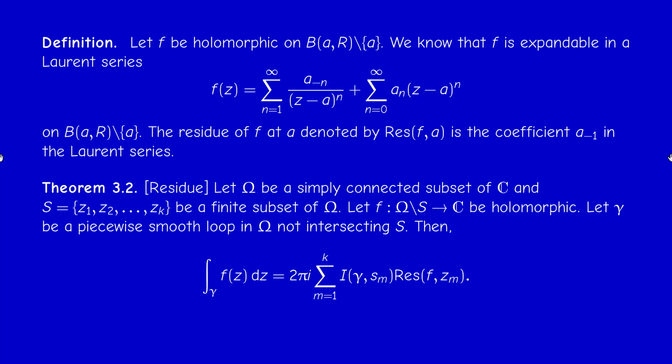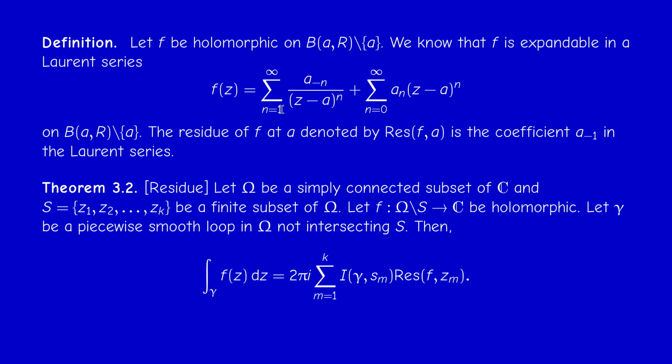Okay, so what is the residue of a holomorphic function on a punctured disk? If you have a holomorphic function on a punctured disk, which in our definition is actually an annulus, so annulus, punctured disk, same thing, we know from the previous video that we can expand f in a Laurent series, because there may be a problem at a. Now, the coefficient of 1 over z minus a has a particular role to play, and it's called the residue. So a minus 1, the coefficient.